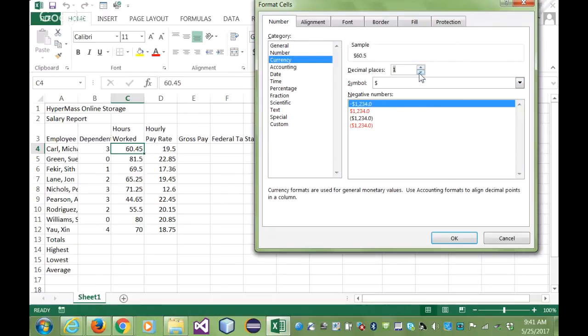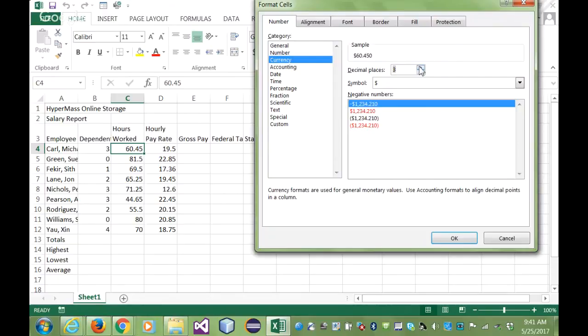And it will show you this sample. See, if I go like this, it will show you how your answer will look, 60.5. If I do something like this, it will change. But in currency, we all know we don't want to show more than 2 places after the decimal. Sometimes we may want rounding, and sometimes we may want truncation. I'll show you how to do that too.